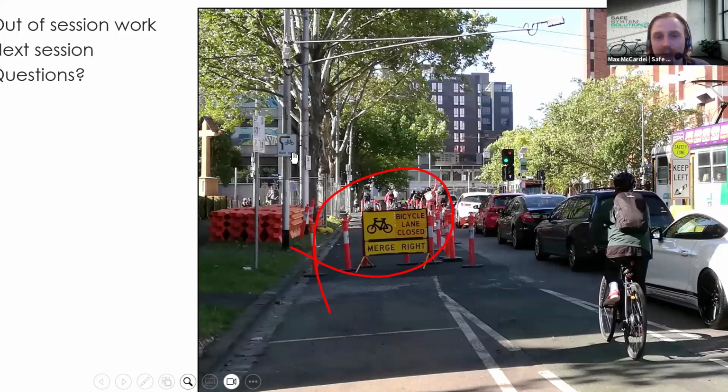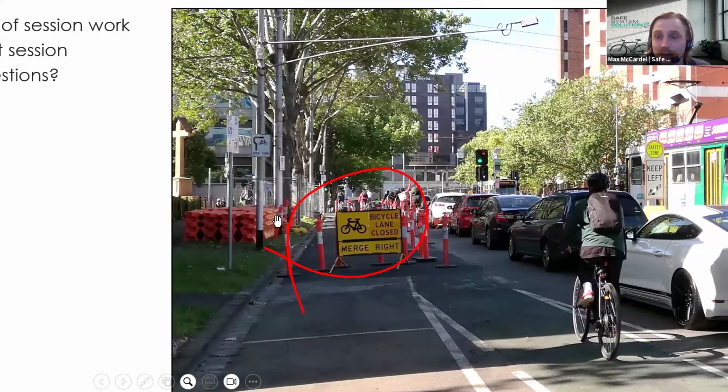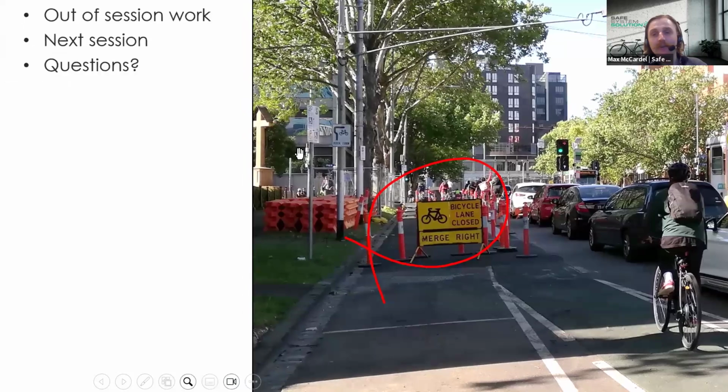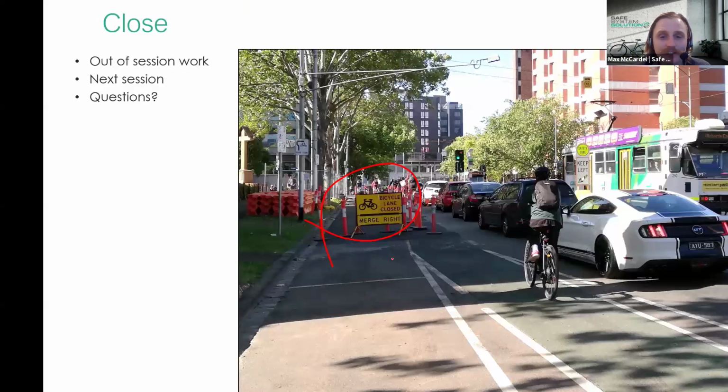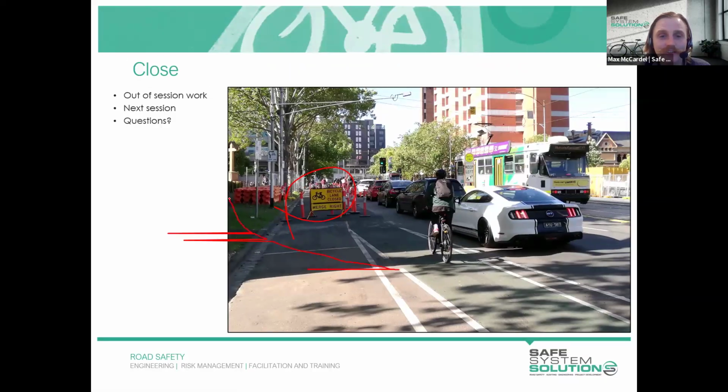So bike riders are basically being told, don't worry about getting to the right turn lane. Stay in your lane and just do a hook turn to turn right. There you go. The more you learn, huh? But in this scenario here, what I think could have been investigated was, can we actually utilize the sidewalk or the footpath here just to temporarily maintain that connectivity all the way to the intersection? Because closing it off and just saying merge right, probably not going to work for a lot of riders that are currently in there.